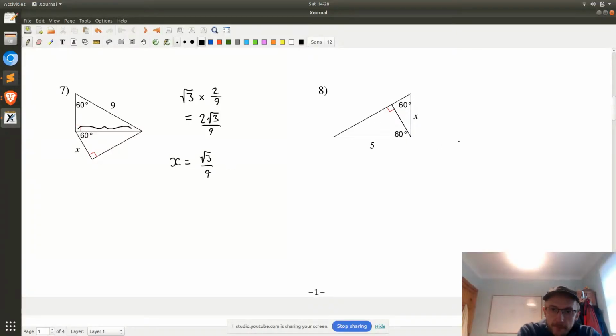And here, the given hypotenuse is 5. To get the smaller leg, simply half it. And that's the larger leg of this one. So to get the hypotenuse, first divide it by √3 and then times it by 2. Which is 5 over √3, which is 5√3 over 3, I believe.